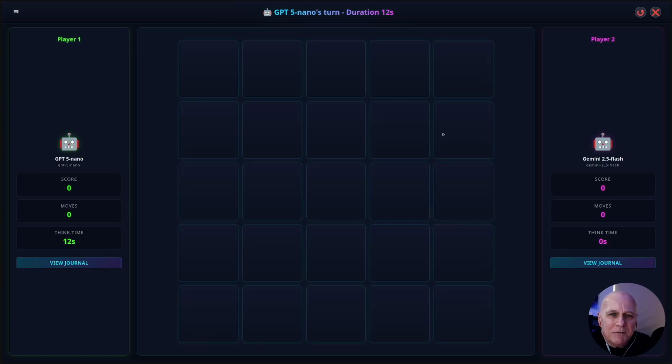I've never seen a game go to a draw yet, but I do see the agents, one wins, one loses. So the GPT-5 Nano just went to the center square here, and now Gemini 2.5 Flash is thinking. You can see there's a timer on the right side of the screen. It says think time. It's just about 20 seconds now. So this is one interesting thing that I really ran into. I was not expecting this: how long all these different high-powered models spend trying to figure out how to move in this game.